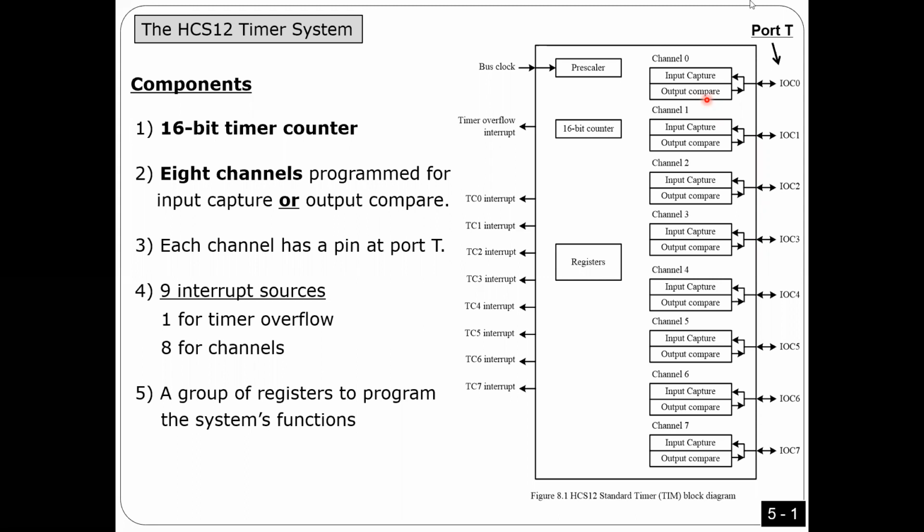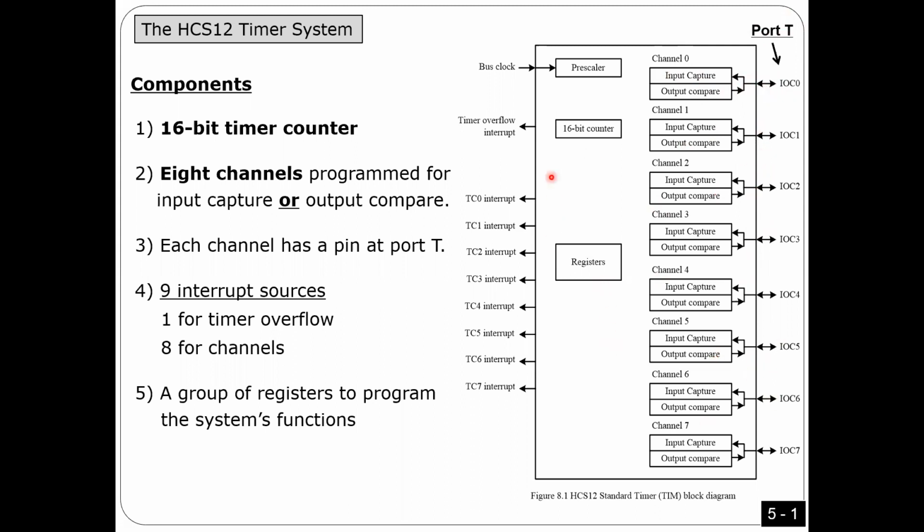I'm going to tell you what is the difference between them. This is number one, right? But this is something programmable. That means you can use all of them as input capture, or you can use all of them as output compare. However, you cannot use one channel as input capture and output compare at the same time. You have to select either input capture or output compare at a certain time, but you can reprogram it later if you want. Also, as you see here, every channel has an external pin in port T. So you have pins PT0, PT1, PT2, and so on.